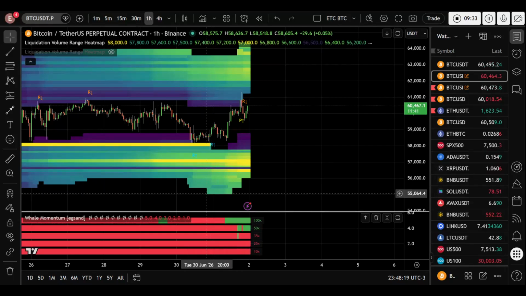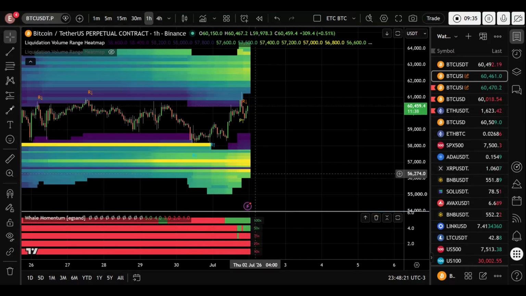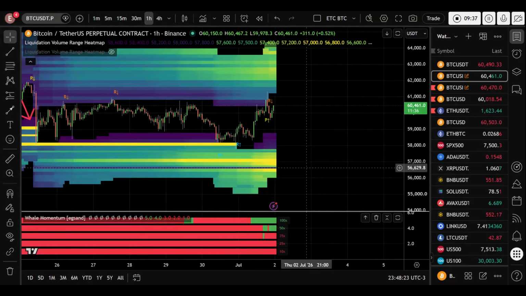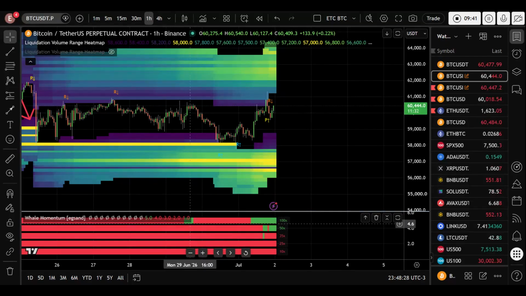The important thing in this case is the momentum, specifically the flips from green to red or vice versa. If we combine this with the strong liquidation zones in the direction of the whale momentum flip, then we have the setup we had been talking about.